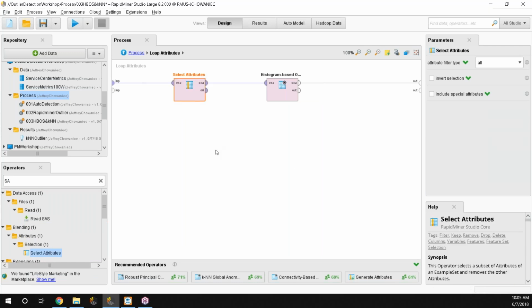So I'm going to drop in my select attributes. This time I'm going to do single for my attribute filter type. And then for my attribute, I'm going to use the loop attribute option.